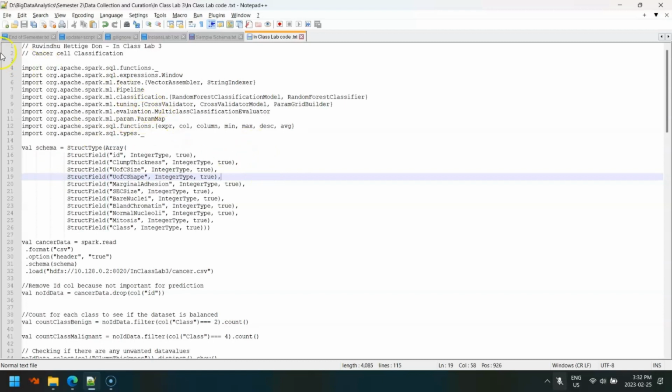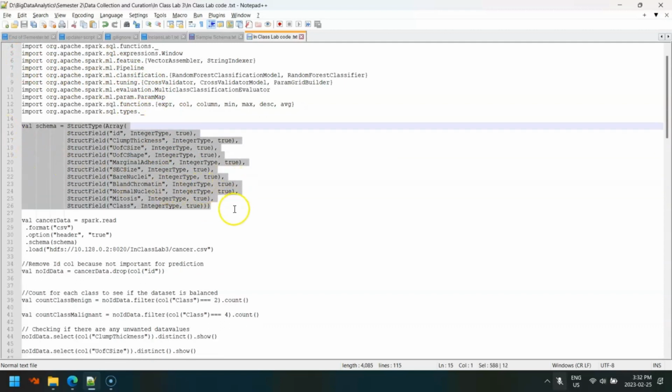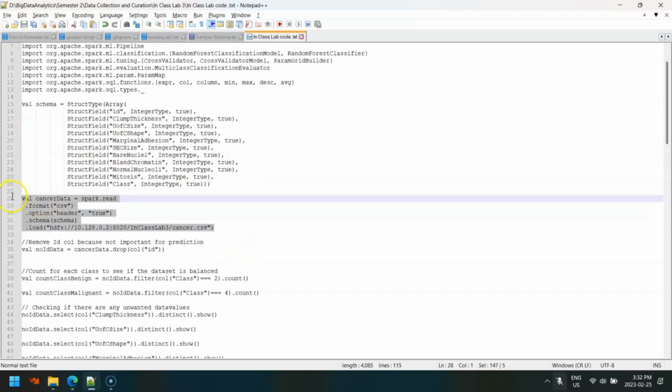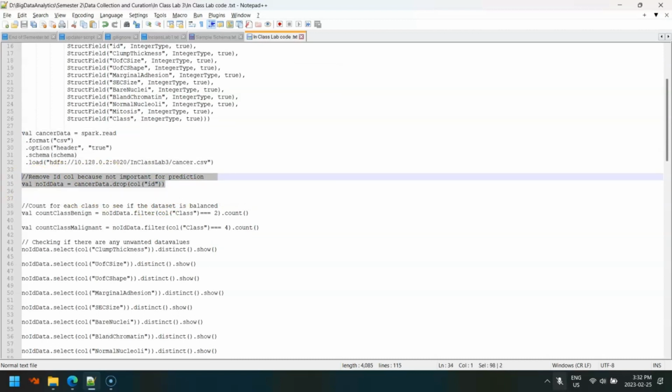As you can see here, initially I start off with the imports and then I create the schema for the dataset and then I read the dataset from HDFS. Here I have removed the ID column because I feel like it wouldn't be important for prediction, because it wouldn't matter when we are classifying cancer cells.